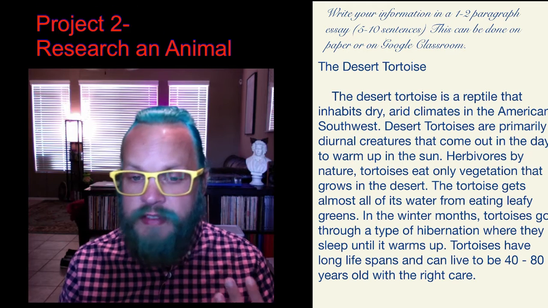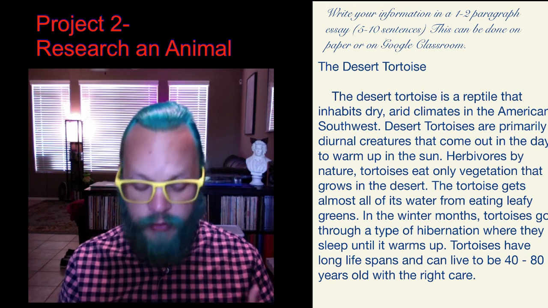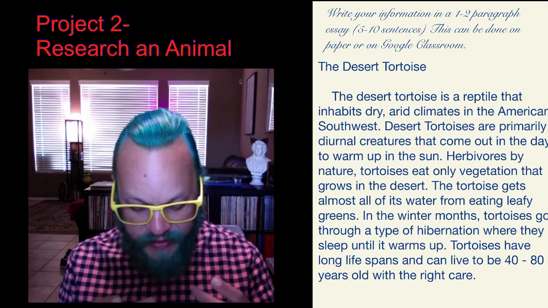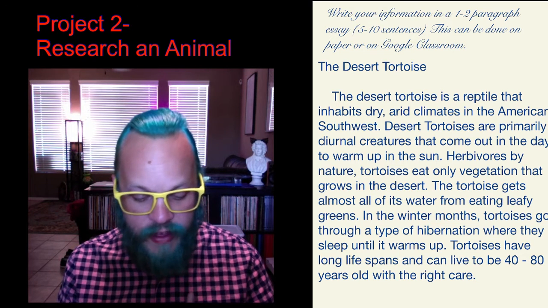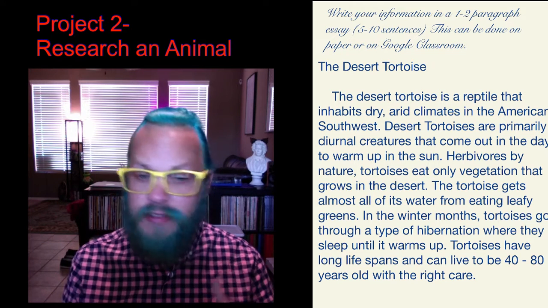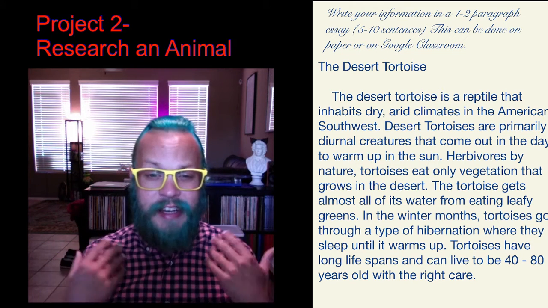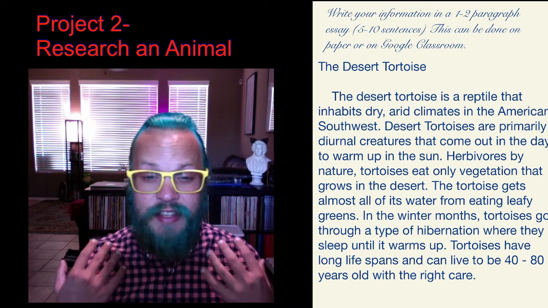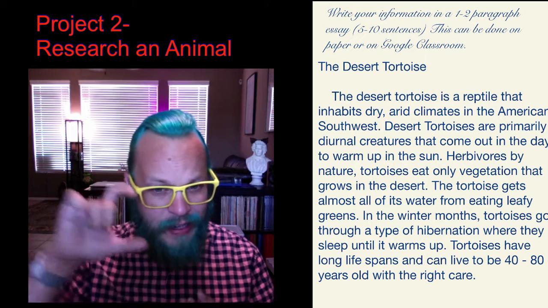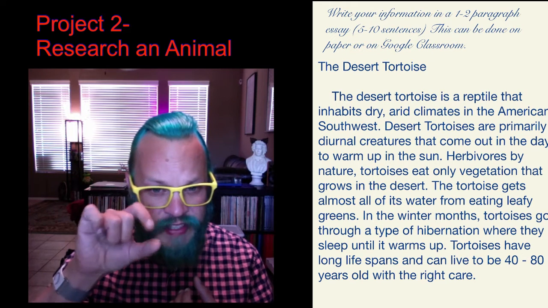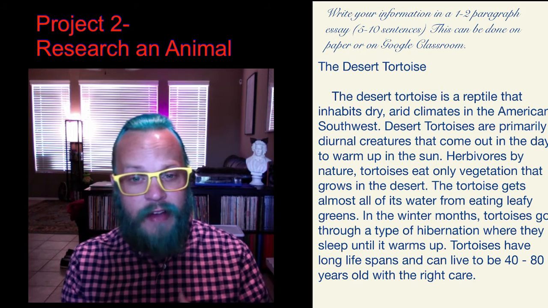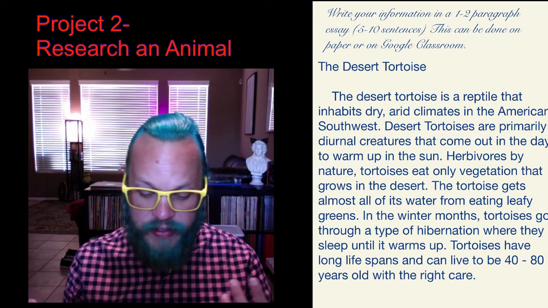And some of the notes that I came up with in my research for the desert tortoise, I can then put together into this 1 to 2 paragraph essay. Ultimately, I want 5 to 10 sentences. More is always appreciated if you want to go above and beyond or just get really into your animal. But I didn't copy and paste. I didn't Control-C, Control-V to get this information. I wrote my notes down, and then I wrote this essay on the desert tortoise.